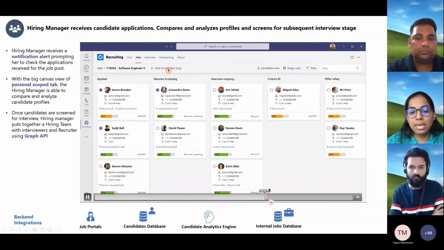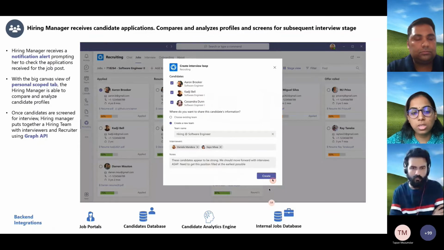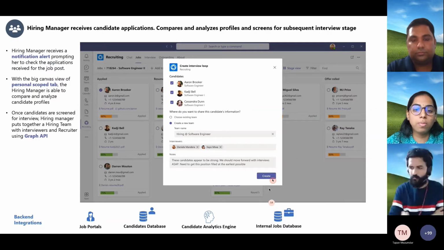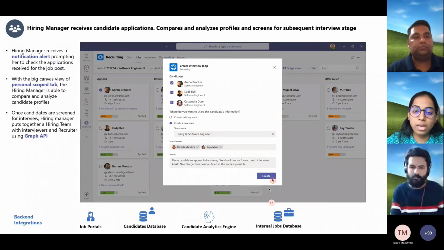So once the candidate has been added to the interview loop, the next process is that it's not going to be one hiring manager and one recruiter working to hire candidates. It's ultimately going to be a pool of interviewers on one end wanting to talk to people and hire them. So we can also have an option or an ability to choose teams or the hiring panel to enable this entire interview loop creation, right?